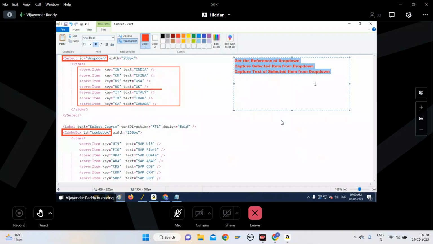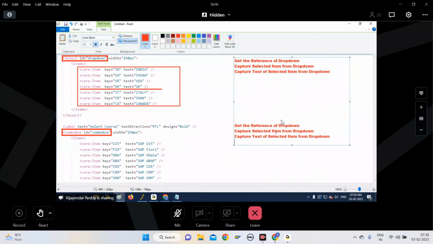The same thing you can implement even for the combo box. Get the reference of the combo box, capture the selected item from the combo box, and capture the text of the selected item from the combo box.